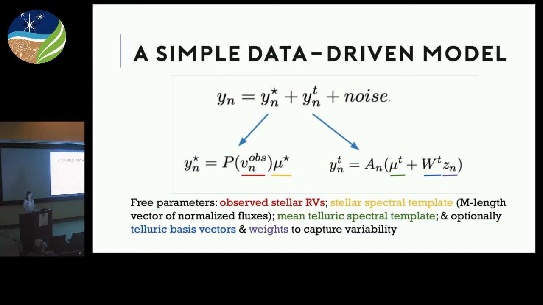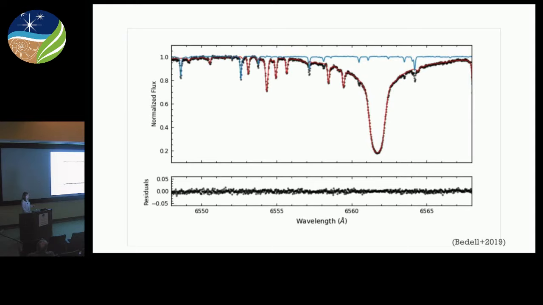I applied this pretty basic model to HARPS archival data. And this is how it does. It works pretty well. So, black are the data points. Red is the stellar template and blue is the telluric template. And you can see that some of those lines that I was pointing to earlier do get reproduced in the telluric model. And we're even able to pick up on smaller telluric features that we wouldn't have been able to pick out by eye in the data.